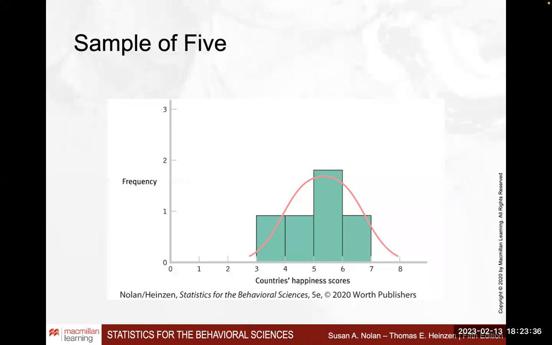And this is the graphical distribution. Likely we will not get to play around with the R code, which would have allowed for us to do exactly that what Nolan and Heinzen is doing here. So they have here a random sample of these 157 entries. They have here a random sample of 5. That looks nothing like a normal distribution, right? So you have a frequency polygon, it gives you some shape or form, but it's not really a normal distribution.